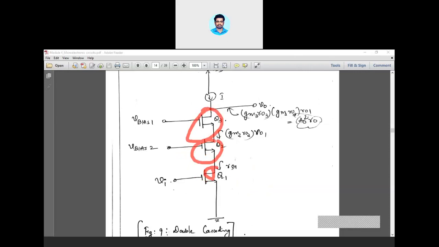And you know the output resistance of the common source is R01, and what the common gate will do is enhance the output resistance by A0 times, which is nothing but gm2 R02 into R01. But here I have used one more common gate which is stacked over the previous Q2, so it will be able to enhance the output resistance by A0 again, that is gm3 into R03. So the overall output resistance will now become gm3 R03 into gm2 R02 into the resistance R01.